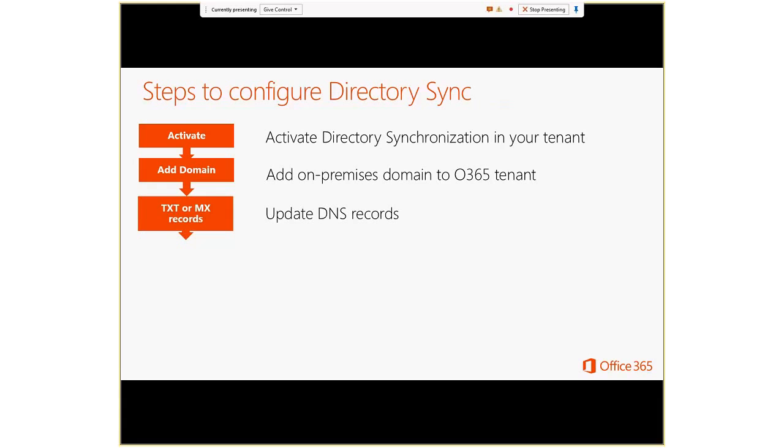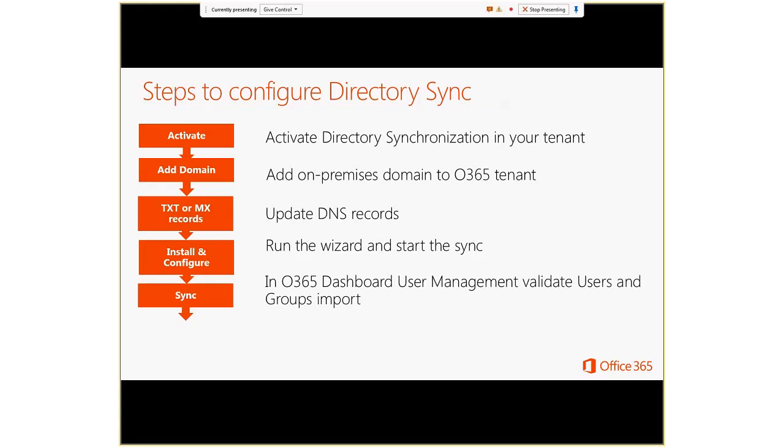When you add a domain, Office 365 does a validation and prompts you to update a TXT or an MX record so that it validates the domain. After this, you just download directory synchronization on one of the member servers. We know that we have documentation which says you can install directory synchronization on a domain controller. However, that's not always the best policy to go with in production. And of course, run a sync to synchronize the users from on-prem.